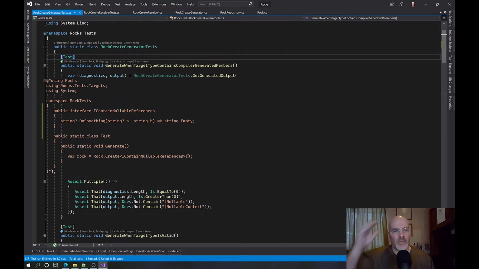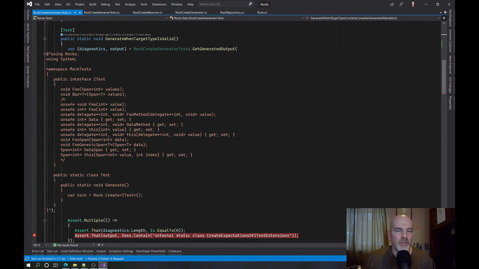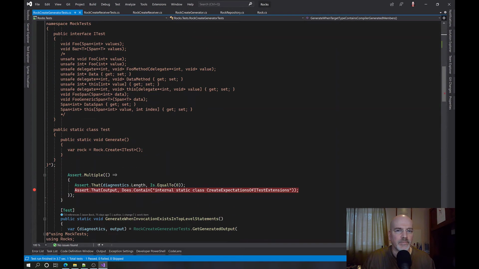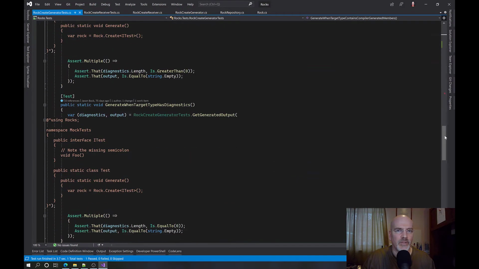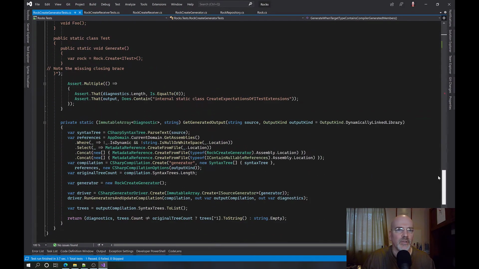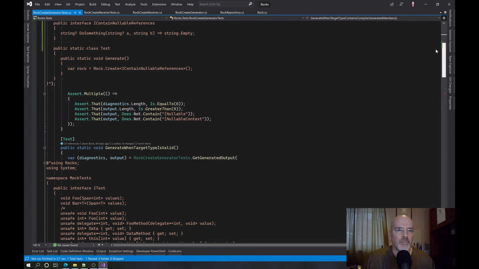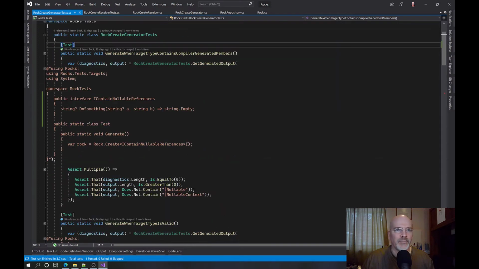Okay, so what we really want though is when target type is valid, invocation exists in top level statements, target type is invalid, target type is diagnostics. Technically this could be rock create, rock repository create, have one that's specific for rock repository, but I don't really care.